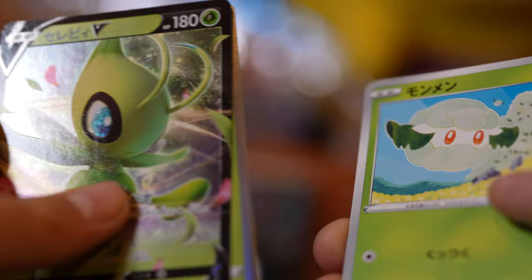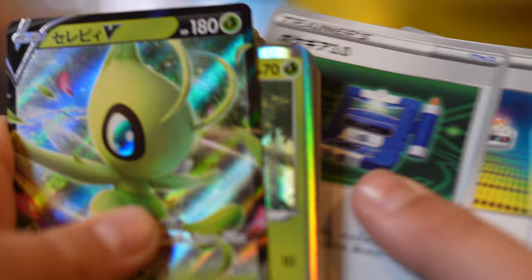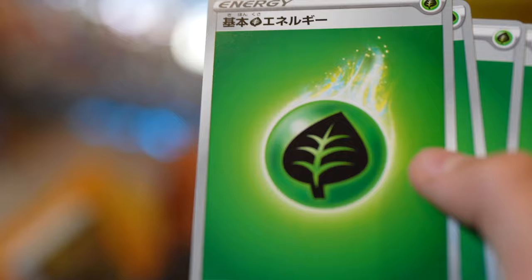Then we got these guys going through. I feel they always finish the evolution lines quite nicely. Then we have Snorlax as a big surprise. Then we have trainers. There's actually a lot of trainers in here. And of course, at the end, like before, we got the brand new grass type energies. Sadly, not holo.